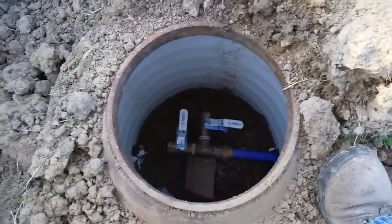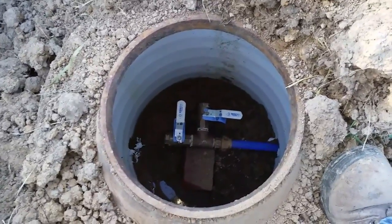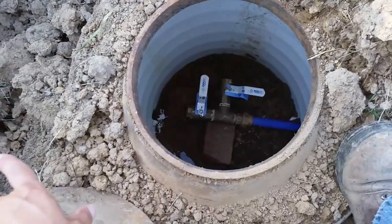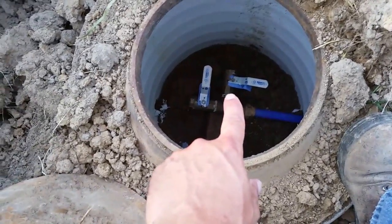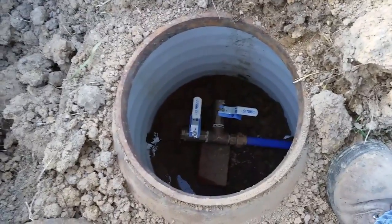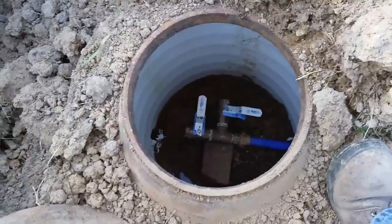As you look down inside this water meter well, you can see I got a T and two ball valves down there. I'm gonna come out of this one and go toward the house, and that one over there I'll have for later so I can take water out to a pole barn. And I've got basically the same configuration down there at the big old barn.